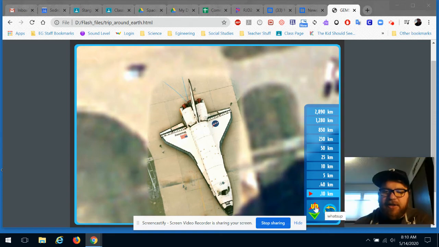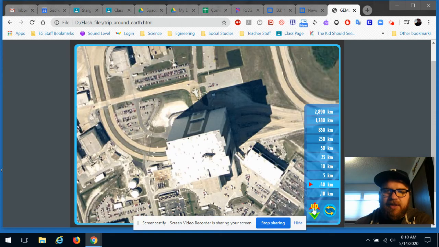All right, so let's start going up. So then we go up. You can already see when we're going up 0.4 kilometers, we are up in the sky, and you can start to see some buildings. And I want you to think about what you notice. You might notice this huge shadow from this building. So you can see what direction the sun is on. You can see some very big parking lots here.